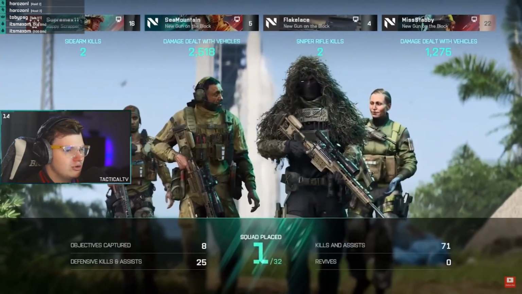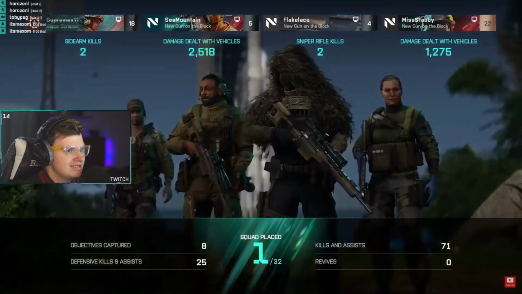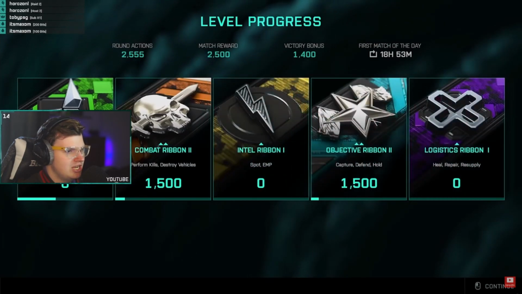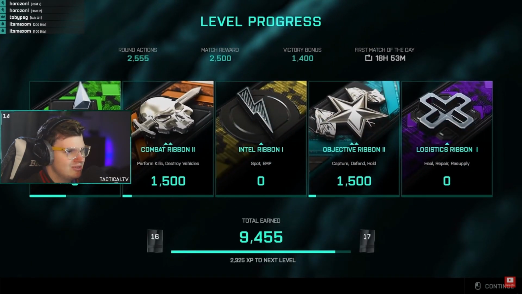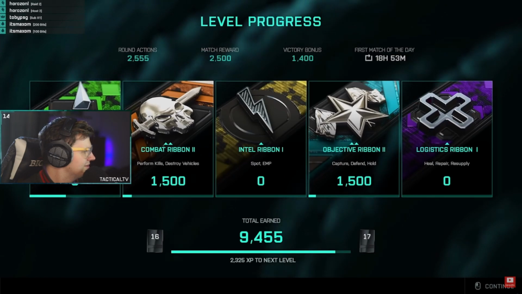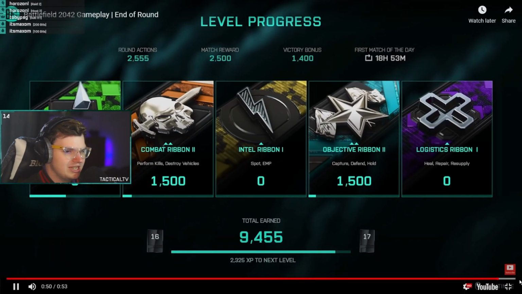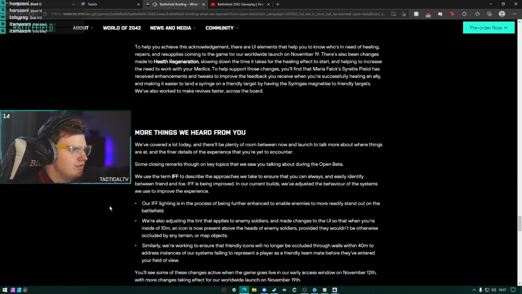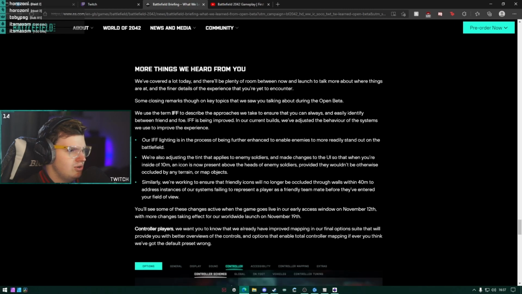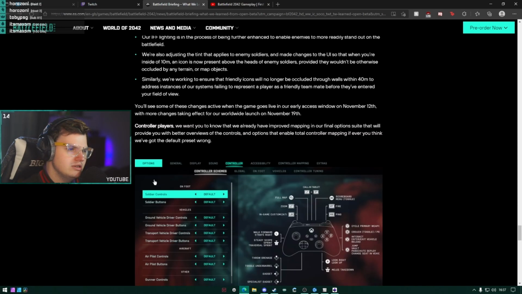And then best squad, I assume, or your squad. Yeah, your squad. That's pretty cool. Much cleaner. Yeah, much cleaner than how they did it in the beta. Again, that's understandable. That's pretty nice. More things we heard from you. Nothing too interesting. We've also adjusted the tint that applies to enemy soldiers. Okay. Okay.